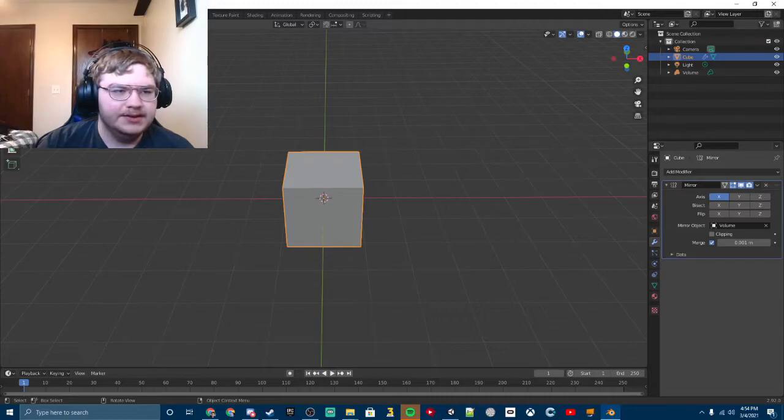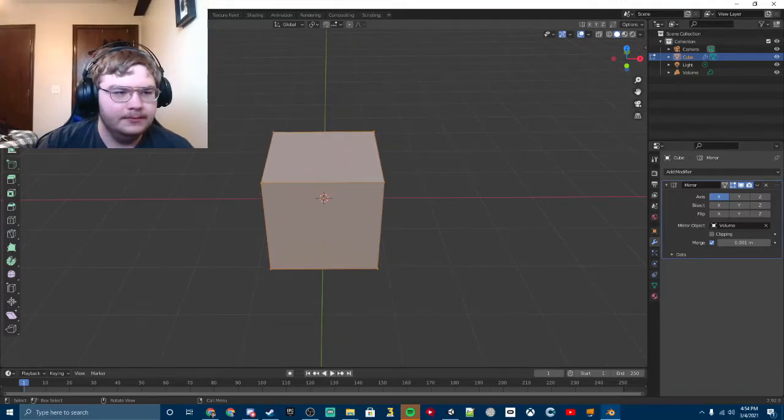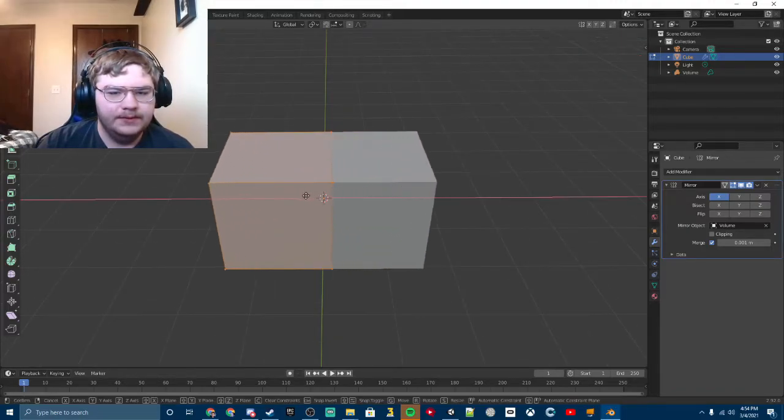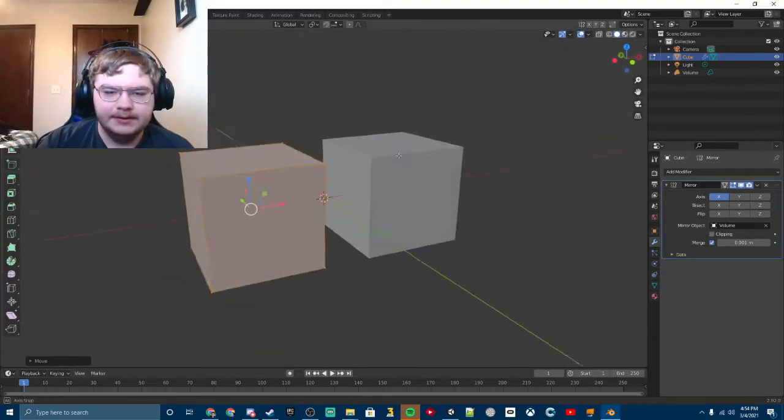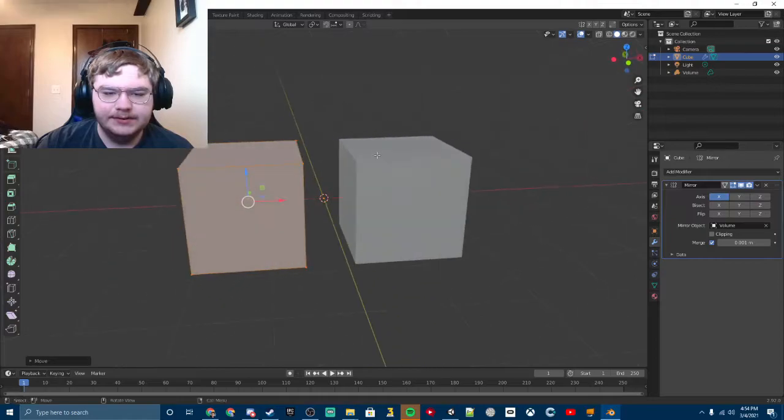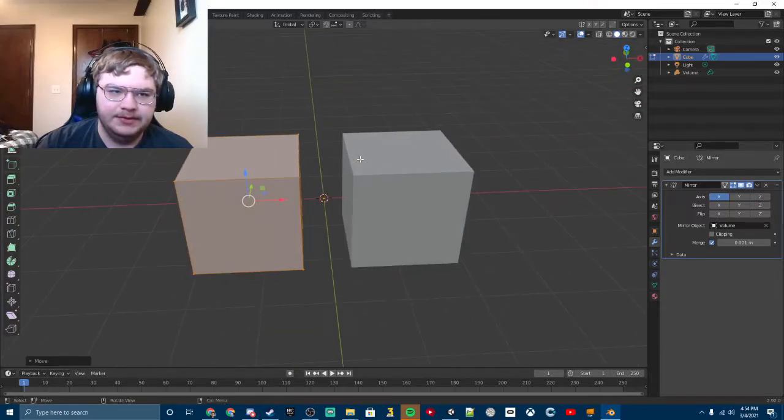Now that you have that set up, you go into edit mode, and if you move these to the right, you will see that your cube is mirrored on the left side, or right side. And this makes it so you don't have to do everything twice, basically.